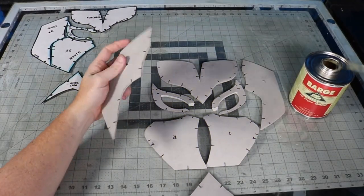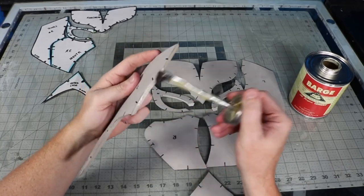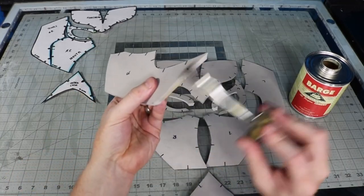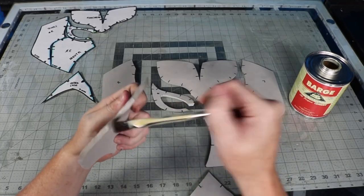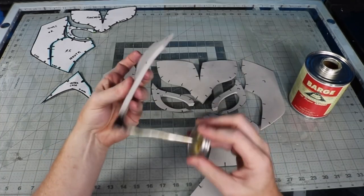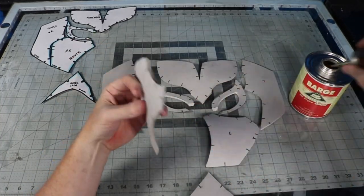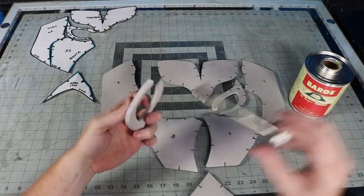I coat all my edges with contact cement. My brand of choice is Barge. It's a bit more expensive than some other brands, but I always get good results with it. You spread it on all of the edges of your pieces and wait for a few minutes until it's no longer wet. Wear a respirator while doing this. The fumes are very unpleasant to breathe in.